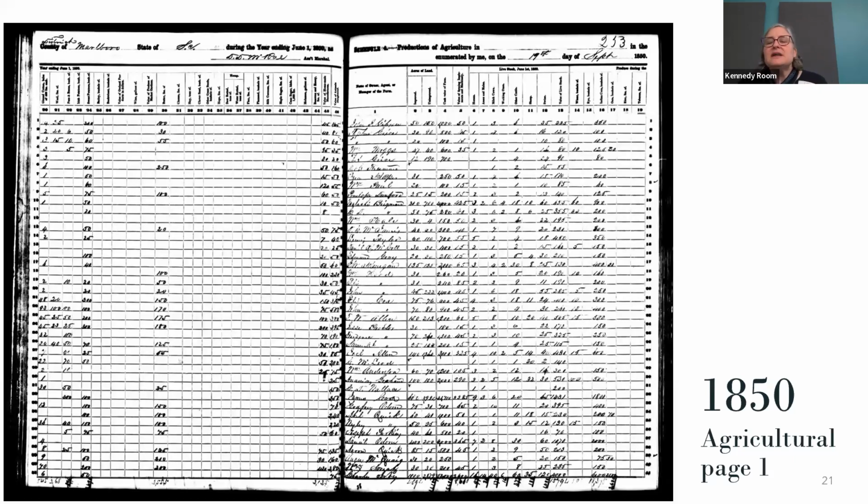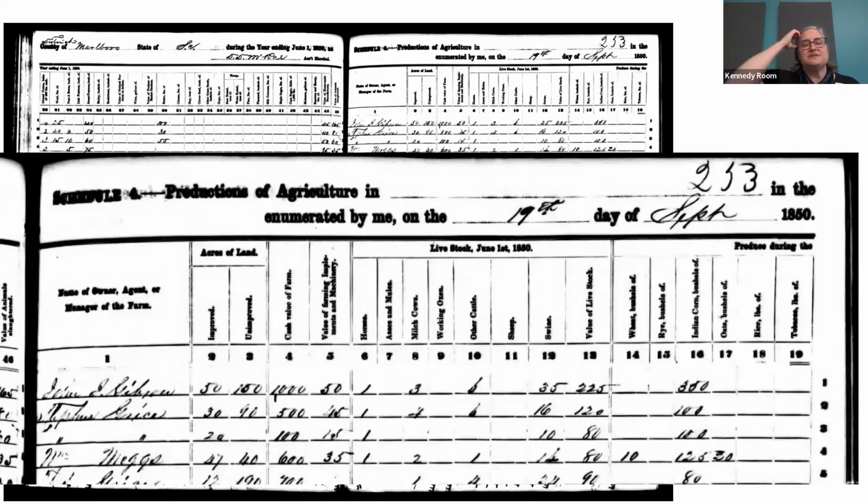So in the agricultural censuses, this is one from 1850, it asks questions such as how much land is under cultivation, the types of livestock, the crops by yield, and check the back of the page. Oops, sorry. That's the blow up of the category. My person's further down the page, but it tells you how many acres, how many are improved, the livestock in various categories, and starts going across the page.